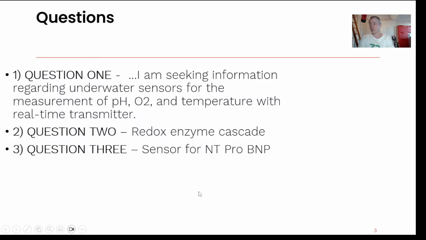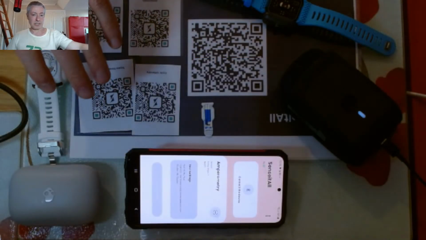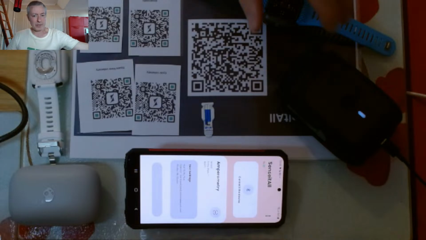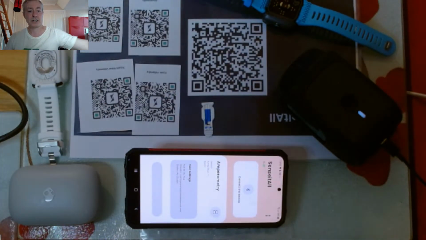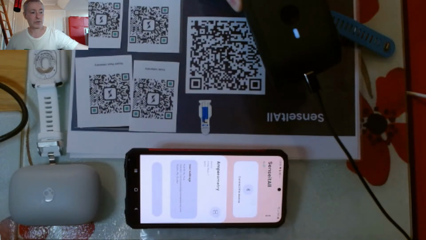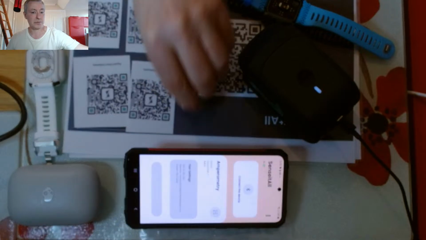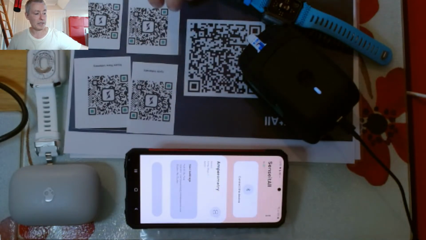Also sensors for NT-proBNP. ZP, I've actually got some hardware in front of me at the moment. Let me just quickly change. It's a little bit dark down here, I realise. But I have some hardware in front of me, and this hardware is all about measuring analytes in what we call an IBD setting, so I will talk about that.